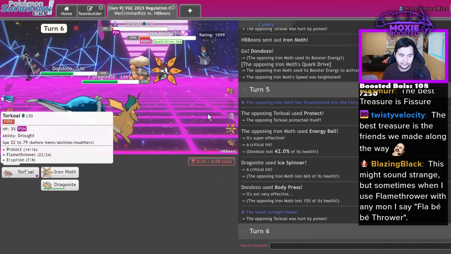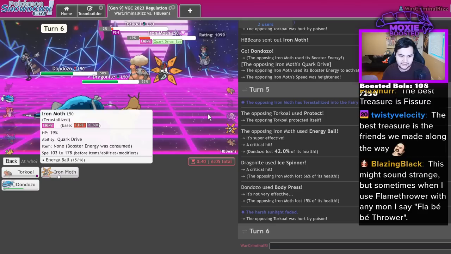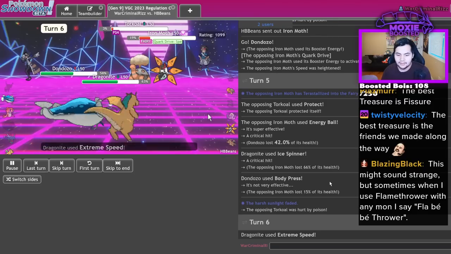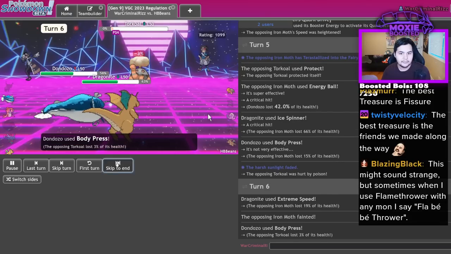Let's Fissure the Torkoal for laughs. I should never Fissure the Torkoal. Body Press the Torkoal for laughs. E-Speed, Iron Moth. That's game. Nice.